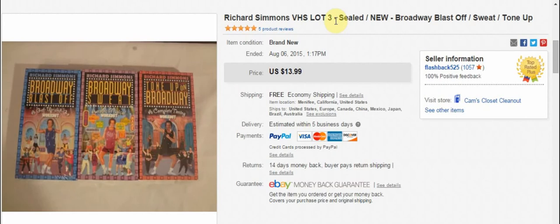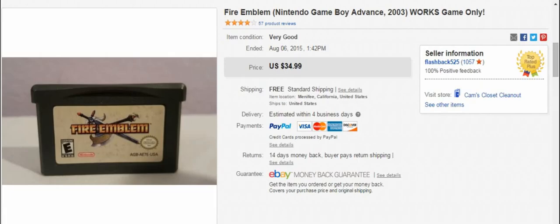Some VHS tapes I had bought. I don't really do Amazon FBA or anything like that, but I found these VHS tapes at a dollar each and they were brand new sealed, so I grabbed them. I put them in a lot and they sold for $14. Not a whole lot, but I really should probably get into FBA.